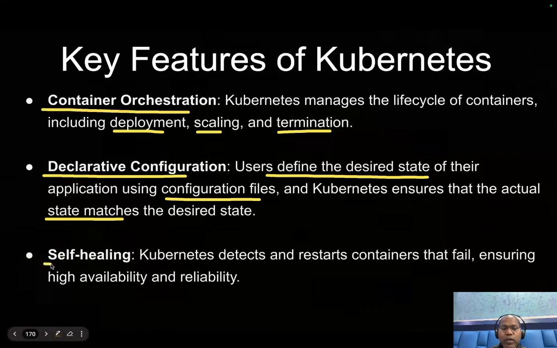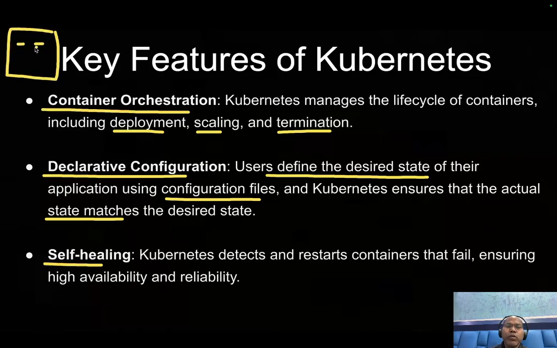Another key feature is self-healing. Kubernetes detects and restarts containers that fail or have problems, such as network issues. This is the responsibility of Kubernetes itself. In your particular cluster, whatever number of pods and servers are running, they are monitoring every container, and if they detect any problem, they can automatically restart your container.